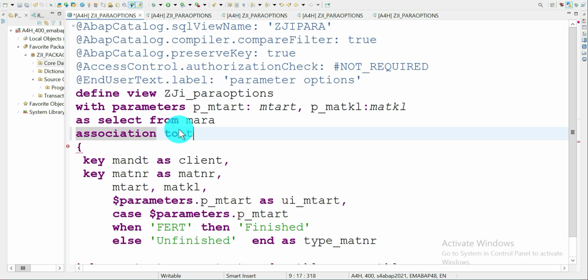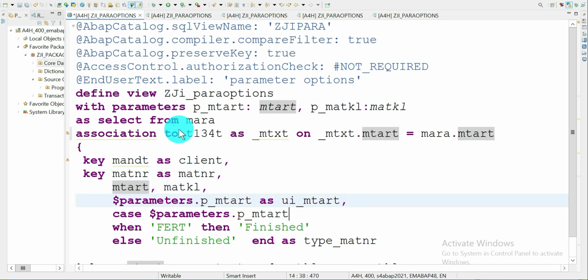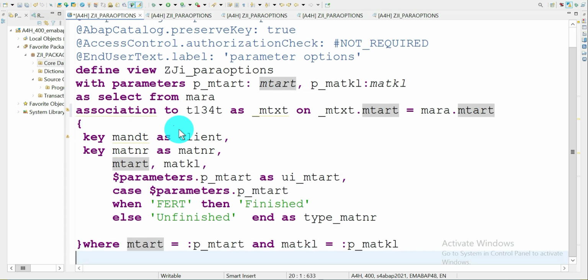So that is T134T, as material type text. So join on mtxt dot mtart equal mara dot mtart. Okay. So now I have an association and I'm going to use that over here.